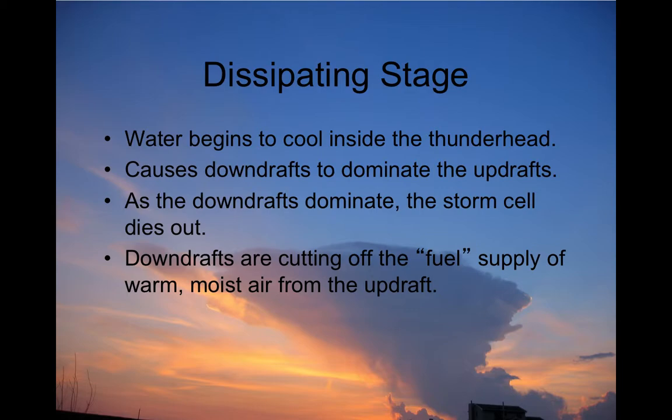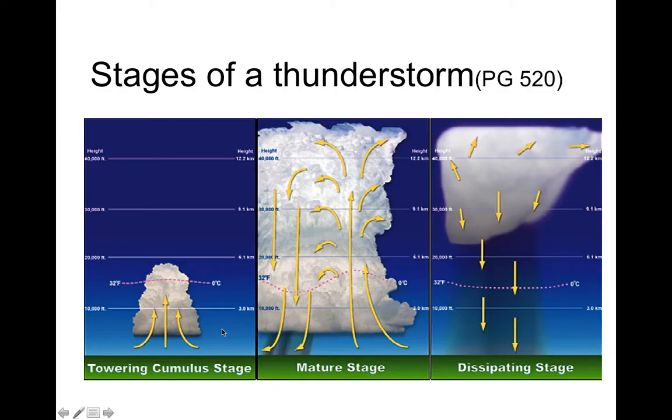Finally, though, what happens is that evaporation, that cooling process, cools inside that thunderhead, and it causes those downdrafts to eventually dominate over those updrafts, and the storm cell dies out. Those downdrafts cut off the fuel supply of that warm, moist air lifting, and the actual cloud, as it evaporates from the bottom up, will shrink. So here it would start to lift and lift and lift, and this bottom part would lift upwards. That's one thing that I don't like about the image that's in your notes. Your image has got a great beginning stage, a great mature stage, but this dissipating stage here, this is what I like about this one, is that you can see it lifting.